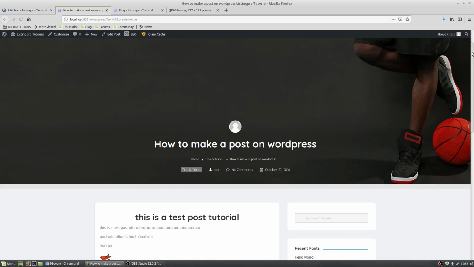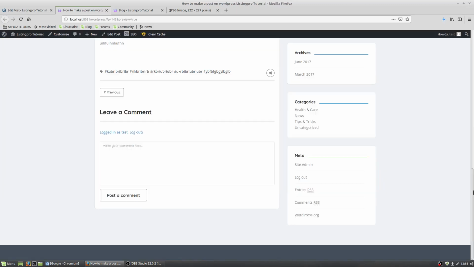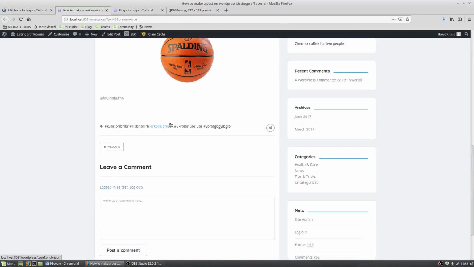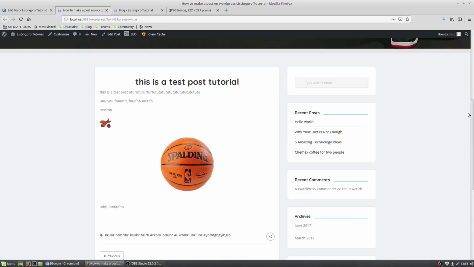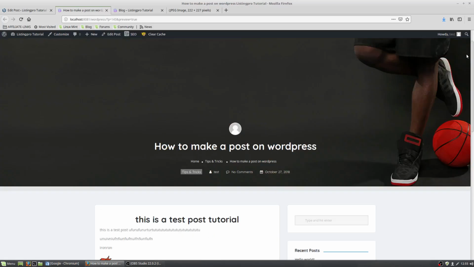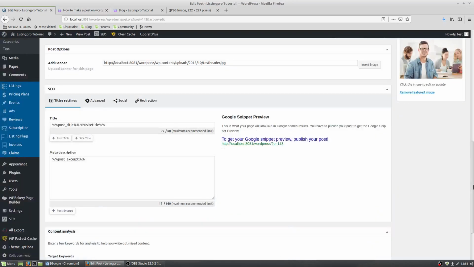And if you look over everything, you see the keywords down here. So don't write anything inappropriate. So this is what the post would look like. And of course, if you had more content, it'd be a lot more in there. So now that it looks good, we're going to go back over here. We are going to double check that we aren't missing anything. Okay, everything's looking good. So we're going to hit publish.